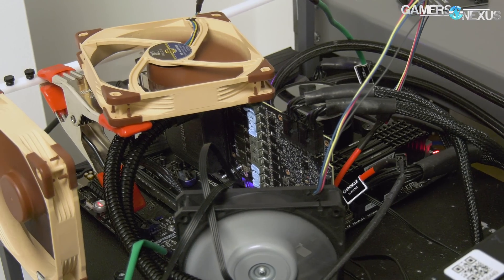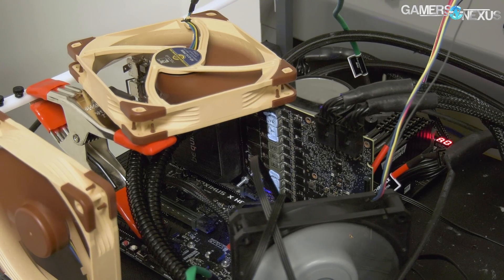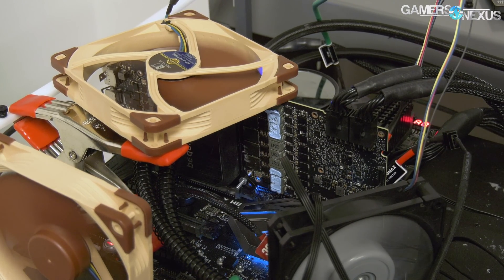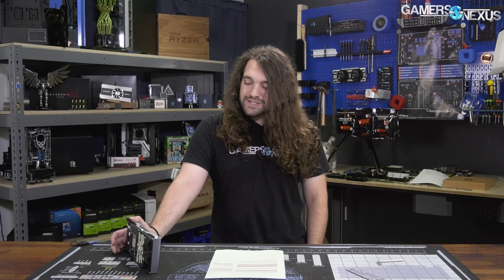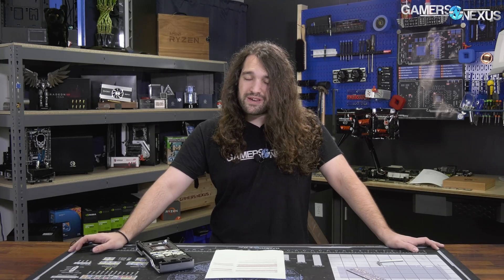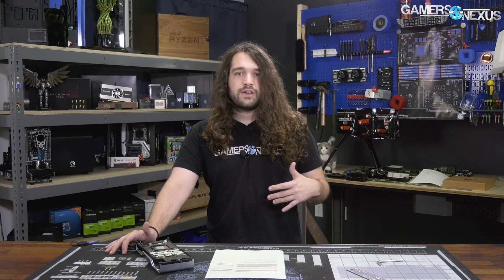We stuck a Be Quiet 280 CLC on there and used fans for airflow over the VRM and VRAM. You actually don't need any kind of heat sink on the VRM or the memory modules in a test bench where you can blast thousands of RPM worth of air at the bare modules. In a case, you should probably have heat sinks or fin stacks. We found that the memory tested bare with no fans — just a liquid cooler on the GPU and nothing on the memory or VRM — was hitting about 90°C, which is about spec. So we added some fans: one on top exhausting, one at front angle intake blasting straight into all the hot components, plus some airflow from the CLC attached to the card.